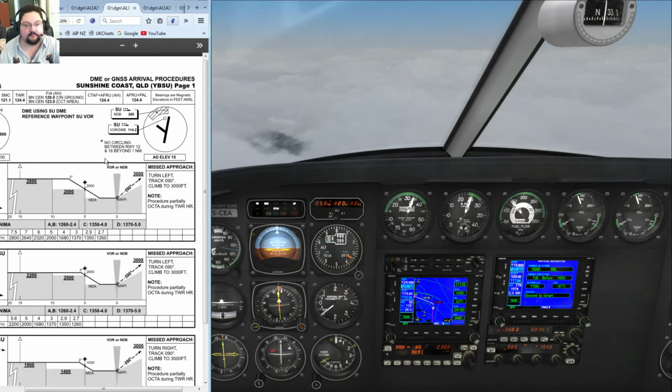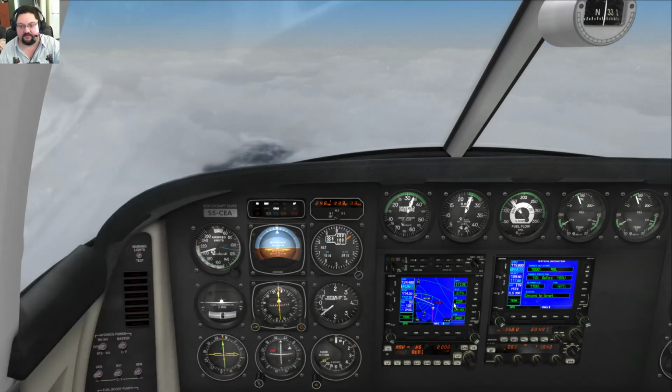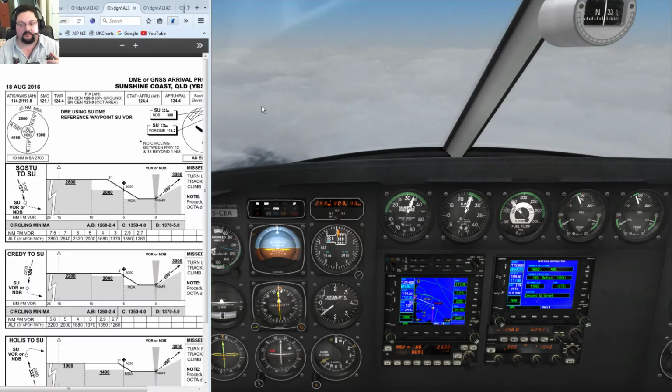Let's get that up. So within 25 we can descend out of 2,800 until 10 DME, and then 10,000 after that. So make it 2,000. Kilo Papa, are you okay for a visual approach this afternoon? The conditions are okay. Kilo Papa Bravo, we'll take visual, that's fine.